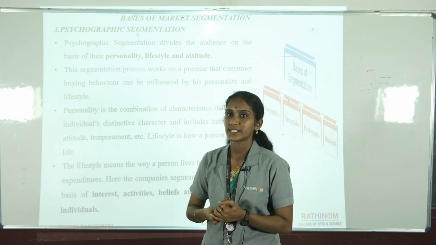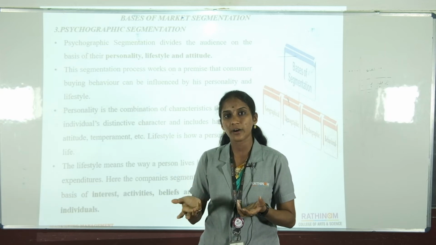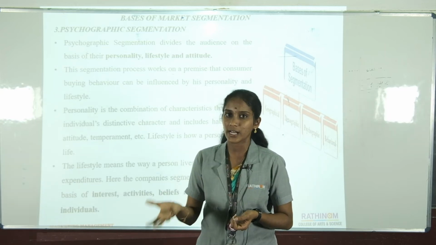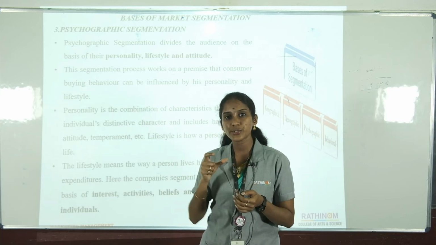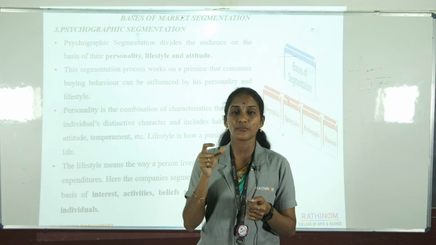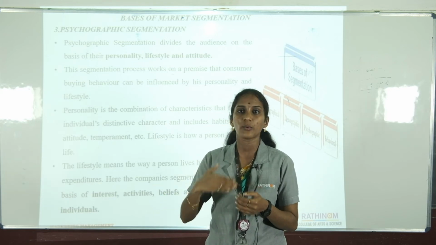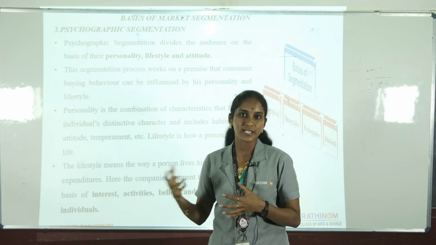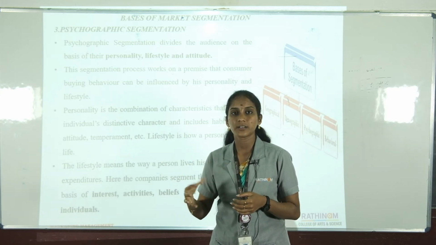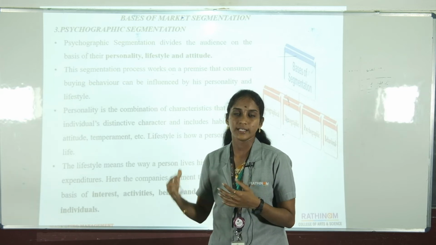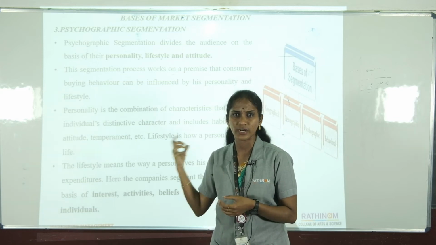And the last one will be attitude. A few persons may buy the product at a lower rate, and a few types of persons will prefer only higher range products or medium range products. Always when we go to a shop, we used to note the price of a product, whether it is higher, medium or low. We test it, and only after that do we go for the purchase of a particular product. So the psychological ways differ, and different persons may choose accordingly. That is covered under the term psychological segmentation or psychographic segmentation.